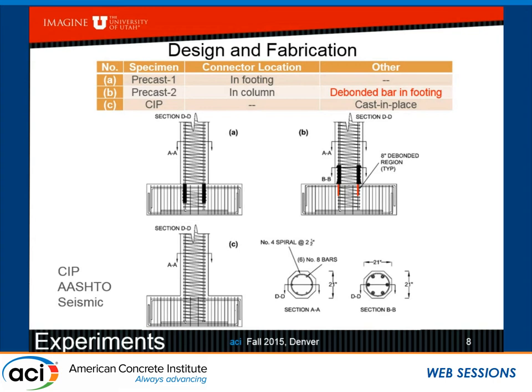Now, one caveat, though, is that currently AASHTO does not allow you to put any connectors like this in the plastic hinge. So it's not allowed. And as you can see, we tried to get around that by using, in the first alternative, the sleeves in the footing. And in the second alternative, though, we did use them in the column, in the plastic hinge region.